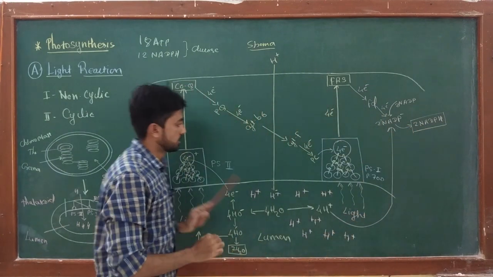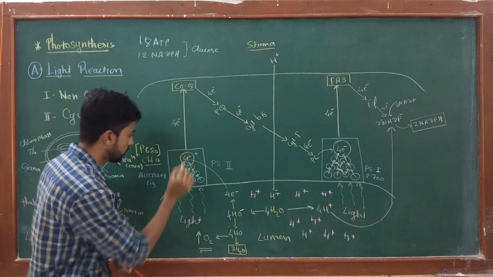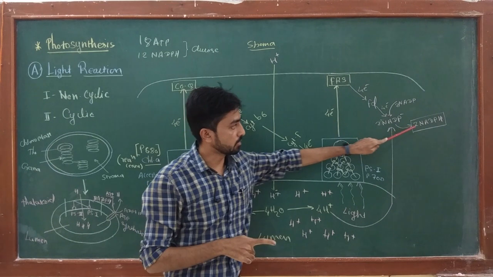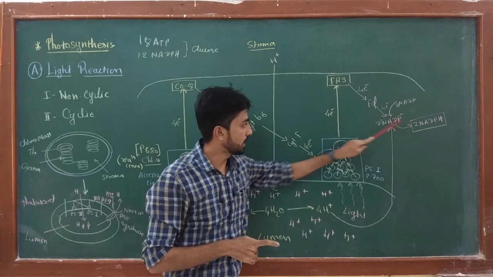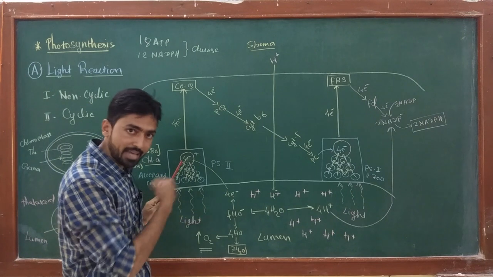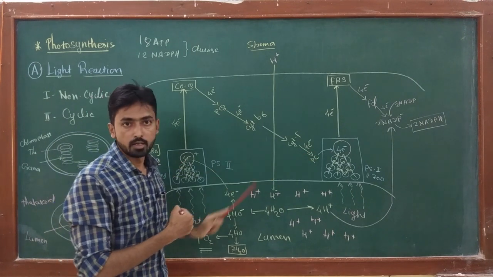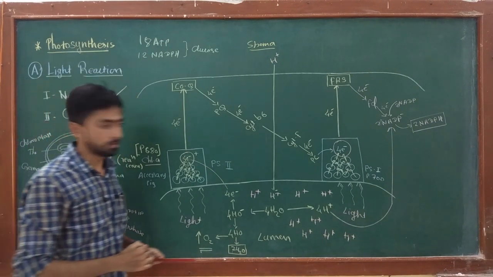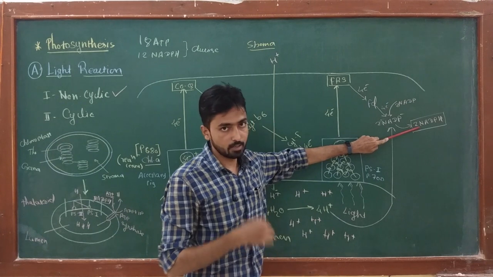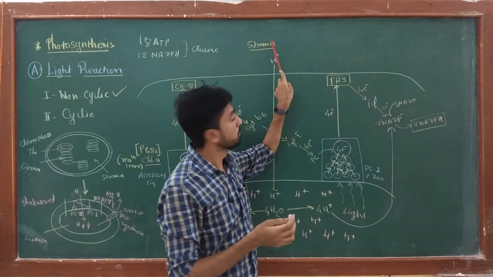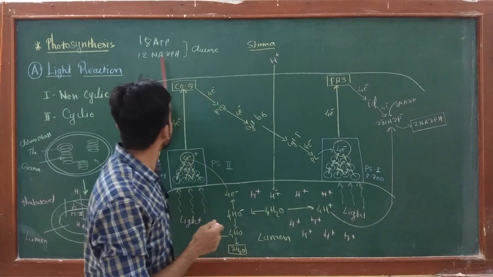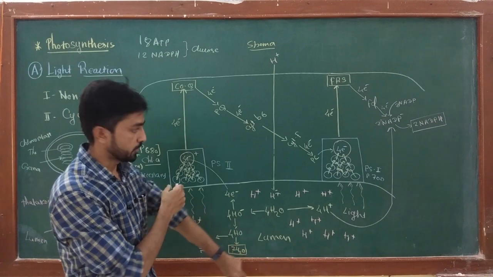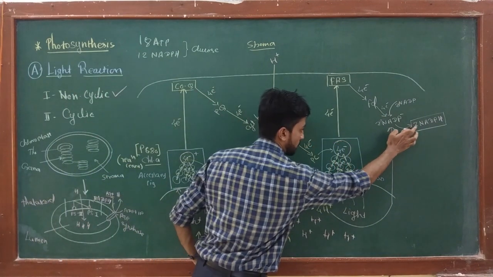Okay, so this is the first product of the light reaction, the non-cyclic light reaction. The electron leaves photosystem 2 and is directly transferred to NADP, and NADP converts into NADPH. So the electron does not come back again to photosystem 2 or photosystem 1. Okay, so it is called the non-cyclic flow of electrons. Now this first product is required: we know that in the stroma approximately 12 NADPH are used by the dark reaction, or Calvin cycle, for synthesis of 1 glucose molecule. Okay, this is the story of production of NADPH.